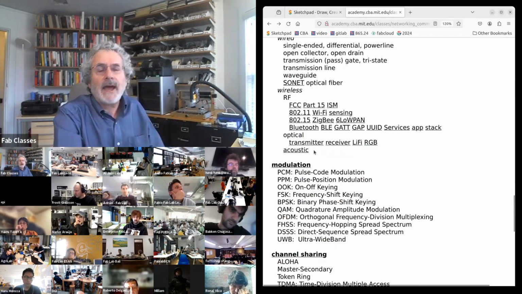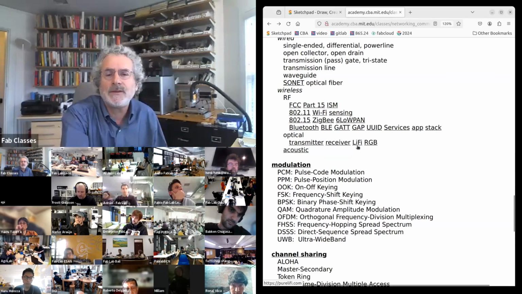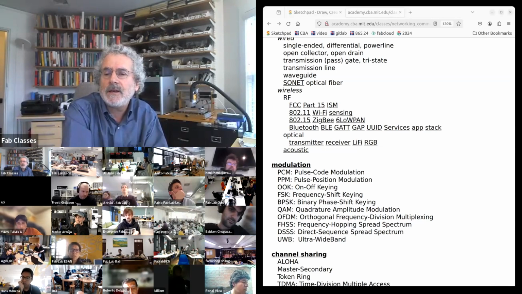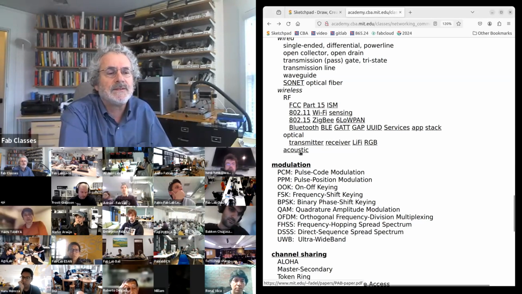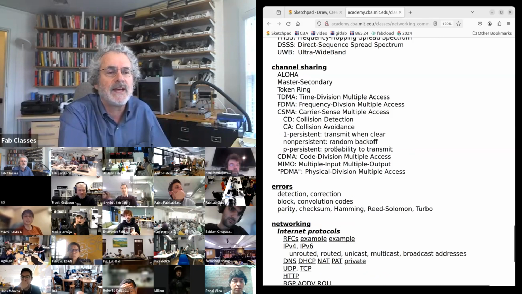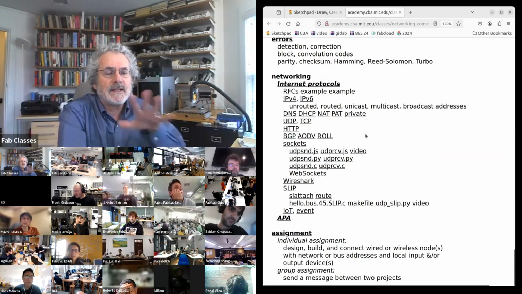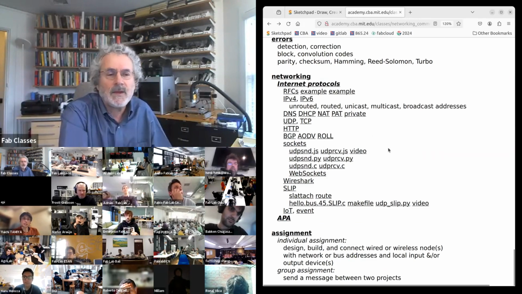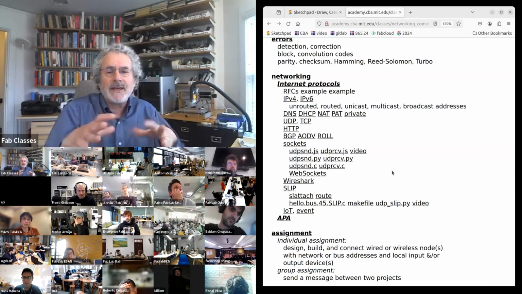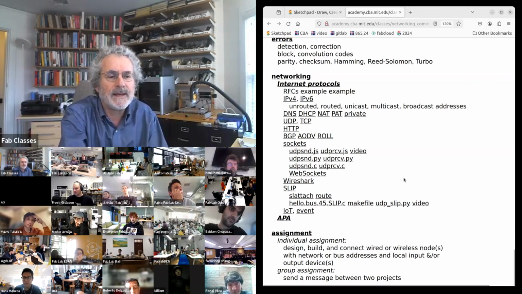For wireless, you don't have to use radios. You can use light, and old optical remotes used to do it. And these are more recent standards for sending high data rates by blinking lights. You can also use audio above acoustic frequencies. Then for time, I won't talk about it. This is how you modulate the signals. This is how you share channels. This is about the internet protocols. And so this is at a low level how you talk to the internet. There's a lot we could say about what's going on under the hood when you're actually talking to the internet. For time, I won't do that now.